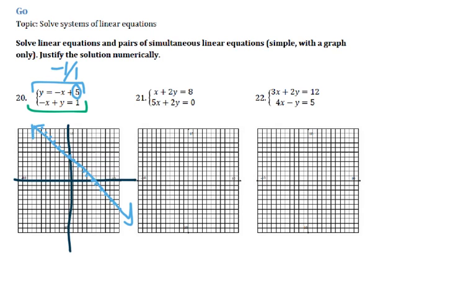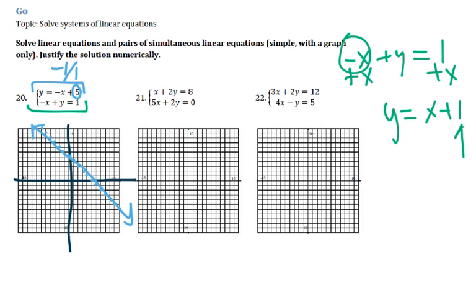Now the second one isn't in slope-intercept form, but if you remember solving equations, it's all about manipulating them. Okay? So if I'm looking at this one, I've got negative x plus y equals 1. So I can add an x to both sides to get y by itself. So we get y equals x plus 1. So my y-intercept of 1, and then a slope of 1 over 1, so up 1 over 1, up 1 over 1. You should be able to see exactly where they're meeting. So be right there, which would be 1, 3. That would be where we meet, right?